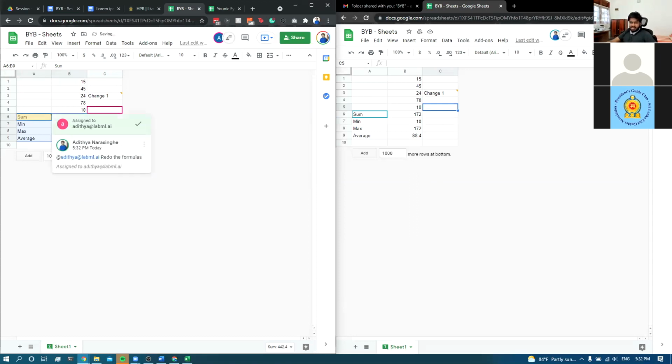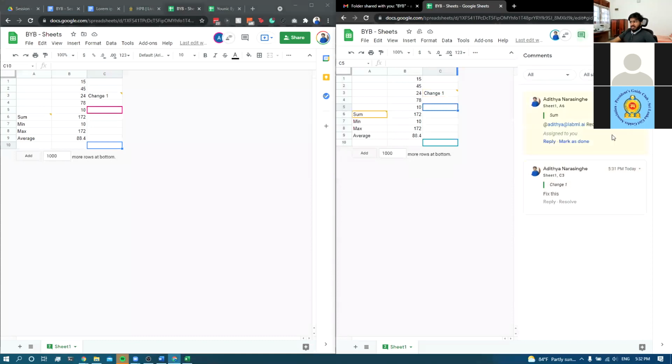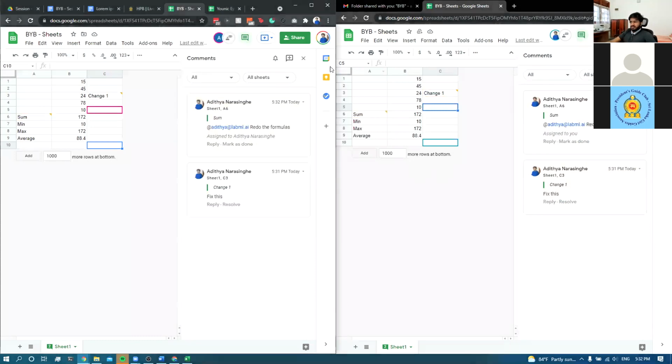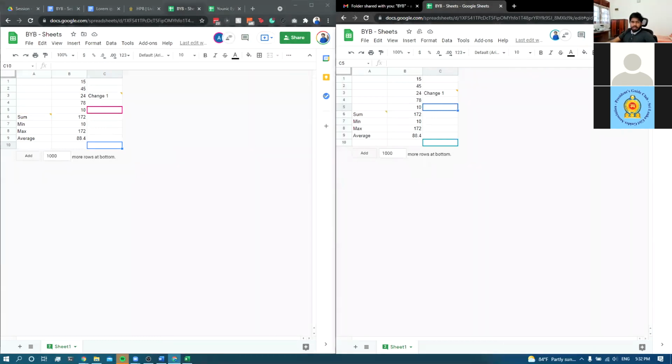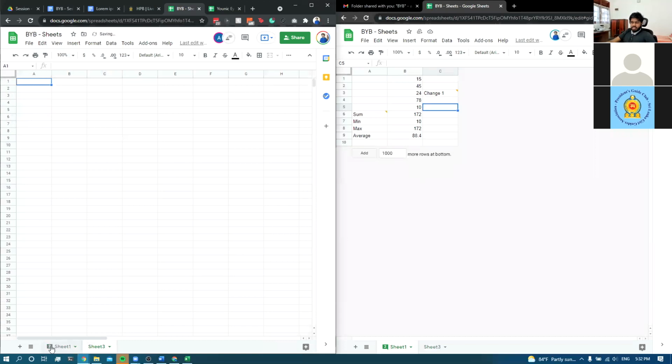Almost everyone should have participated in last week's session, so I don't have to say a lot about Excel, like how spreadsheets work. It's simple. You have the list here as well, like Google Docs, and that's about it. And here in the bottom it shows you how many comments there are in that sheet.